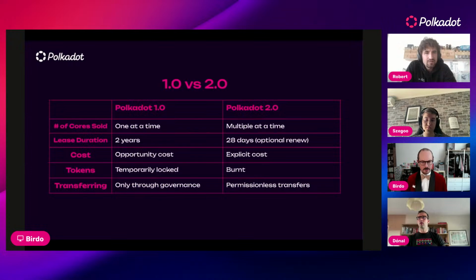Someone said, are there any projects? There was also a question. Yes, Mythical Games, the Mythos chain, they are waiting for this for their elastic scaling use case. So basically, they aim to scale up quite a bit in the next months. So they want to have it there when they hit the demand that they can actually scale up to more cores. For example, that's one chain I know of. Peak, I think they're also counting on it to be there at some point.